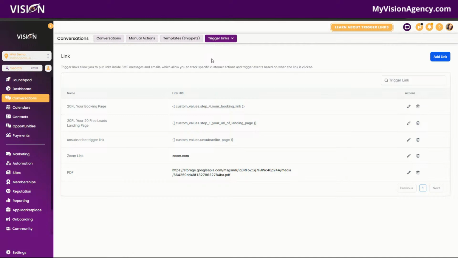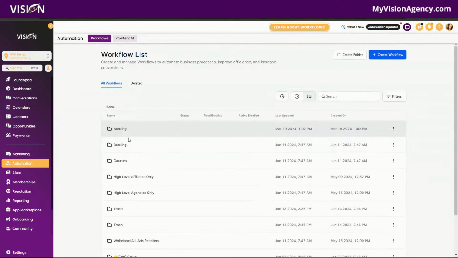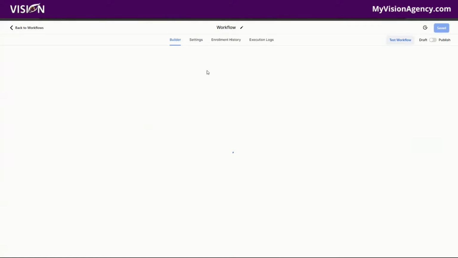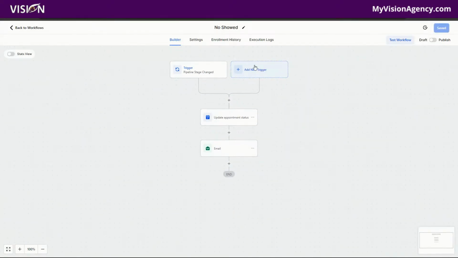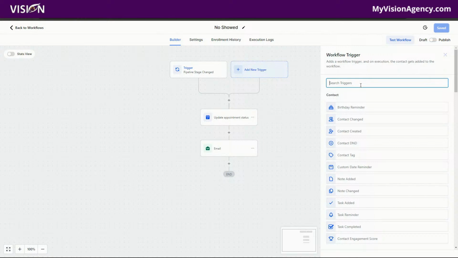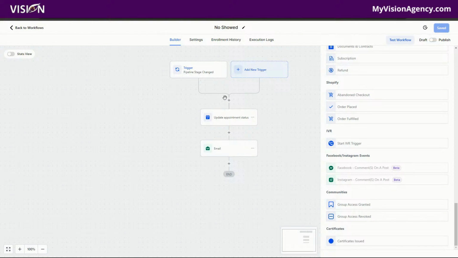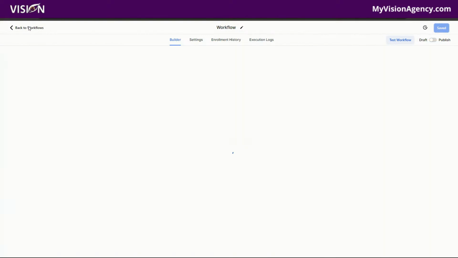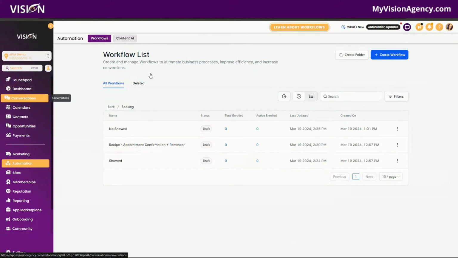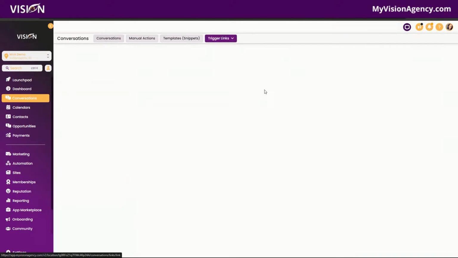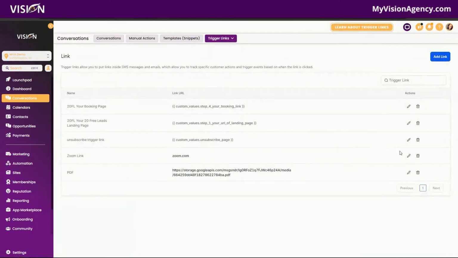All right. Now, this is not to be confused with triggers and campaigns that are built into the workflow. Okay. Used to be that we had triggers, which let me just explain to you here. Triggers would be inside of the workflow, and that is a trigger. This is going to basically, whatever we tell this to happen here, that's going to make this workflow start working. Okay. So that's not the same as a trigger link. A trigger link is what you're going to put inside of your text messages or your emails, and it's going to trigger an action based on that.